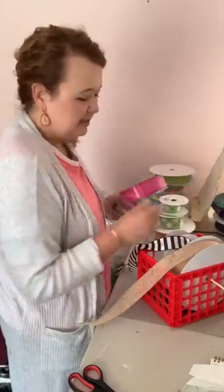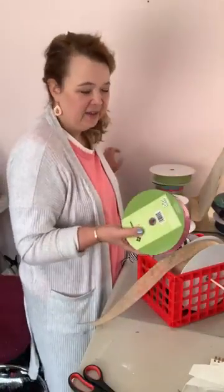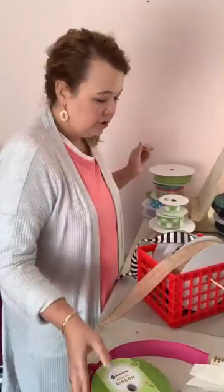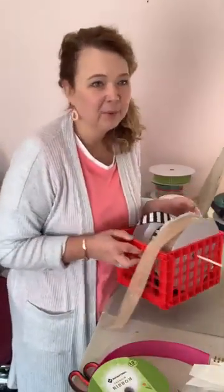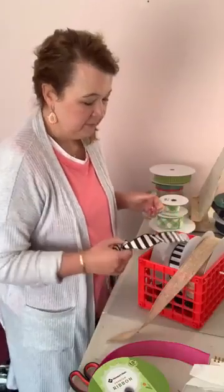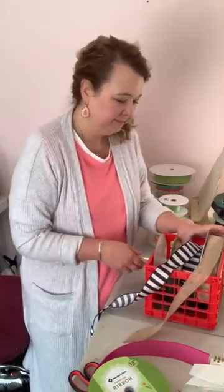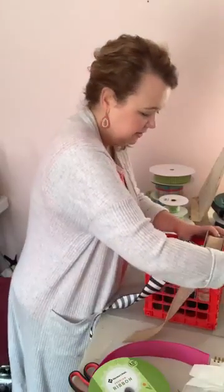So I taught kindergarten for a very long time. I have a ton of containers. This is one of my containers that I have. I actually used to put the children's books in it that they would read with me. And now I've turned it into a ribbon caddy. So it's just a little crate. Probably got it from the Dollar Tree many, many years ago. There is a dowel that runs through it that holds my ribbons, and I just keep these in here all the time because I use them often.